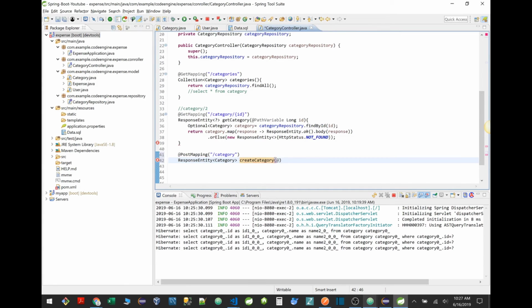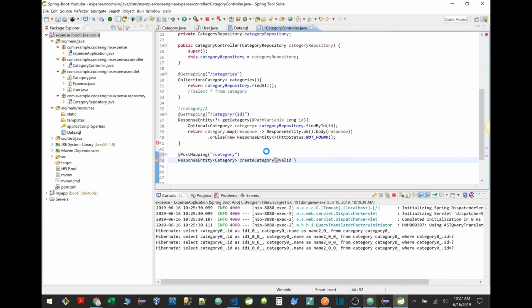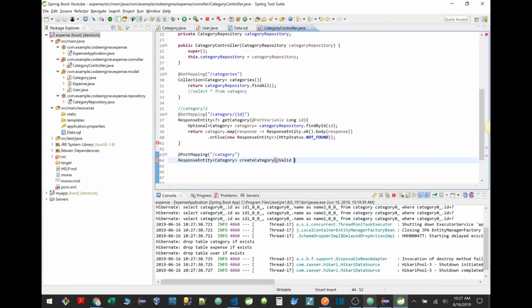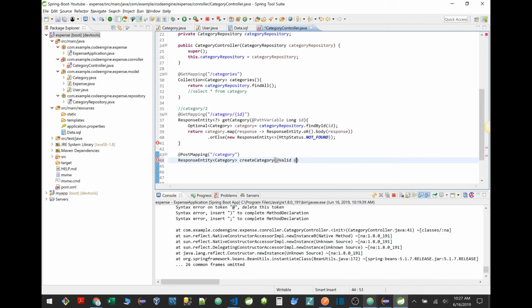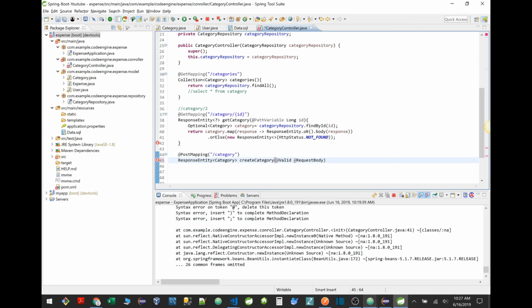And then we want to make sure the request that is coming to our application is valid first of all, right? And I'll show you shortly how we're going to do that. And we're going to say at request body, we're expecting a request, and it's going to be embedded inside the body, and we're expecting to see the category, and we're going to name it category.